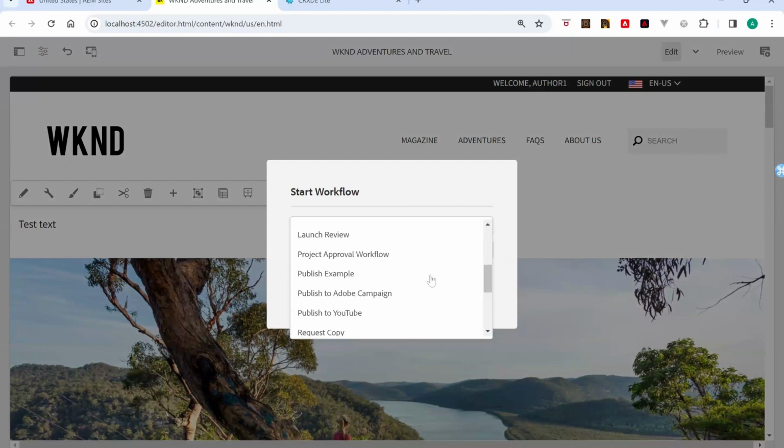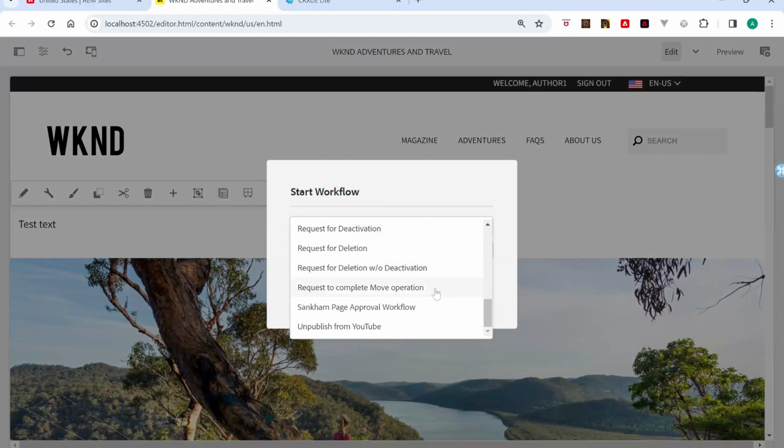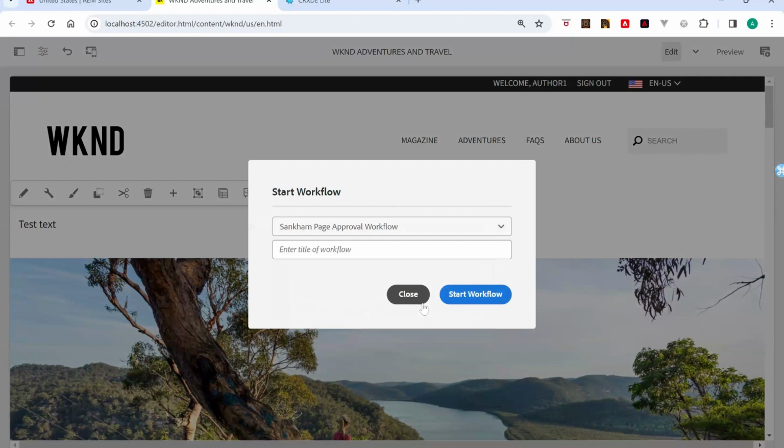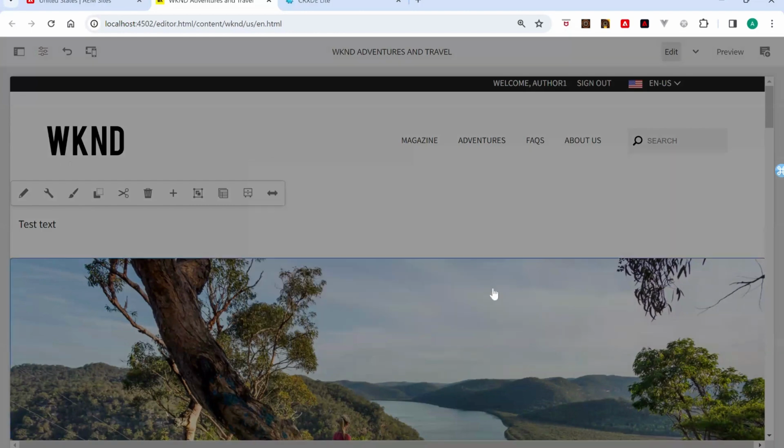We have created one workflow model with the name Sankham page approval workflow. I'm selecting this workflow, giving it a name like weekend EN page review, and starting the workflow.